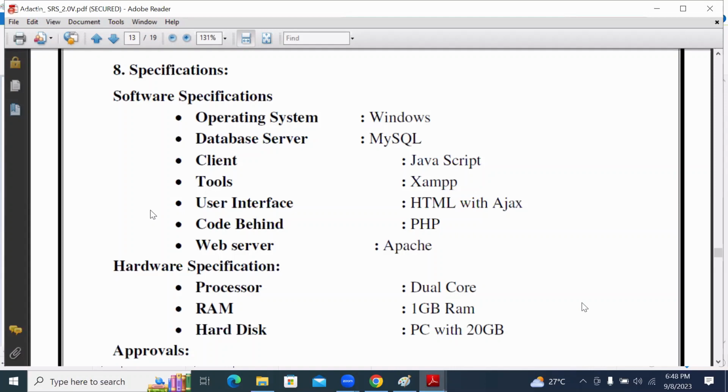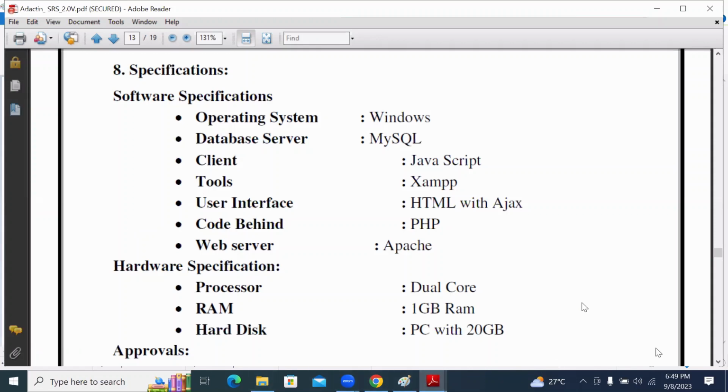You don't require to download any of the software or any of the hardware. So you just have to be aware of that. This is how your exact real-time documents are. When you are working in real time also, you will have the same thing here.